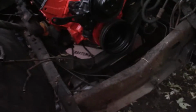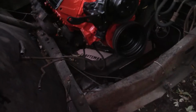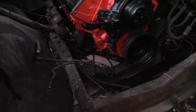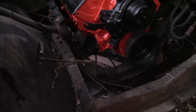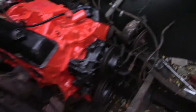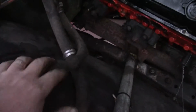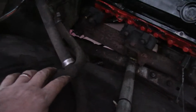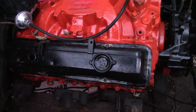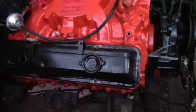If not, I have another set of fans I can put on it that goes on the inside, and that's pretty much it for now. Oh, I did manage to misplace, I guess would be a better word, the torque converter bolts and one bell housing bolt. Yeah, so that kind of sucks. And we got to get some new heater hoses for it. I'll probably wait until we get it fired back up for that and get the carb back on it. But we're getting there, little by little.